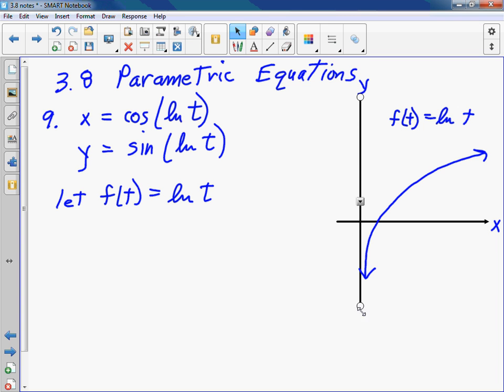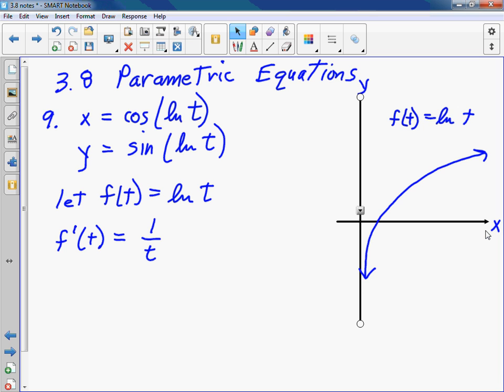So looking at this, ask yourself, what is the slope of the tangent line? What does it look like at any point along this graph? And that's very important. So along those lines, if we take the first derivative, f prime of t, we would get, of course, 1 over t. And this is really nice because in this expression here, t obviously cannot equal 0. And looking at it here, for all t, x is greater than 0.